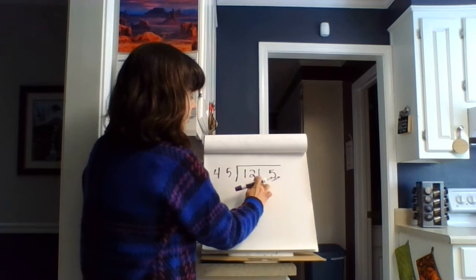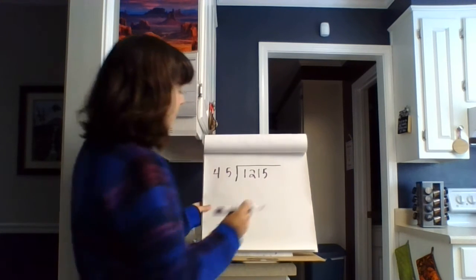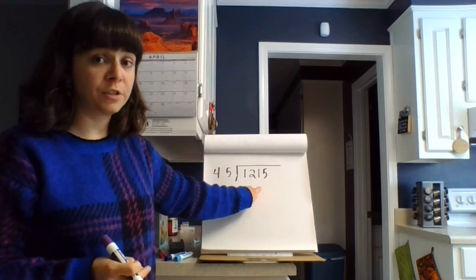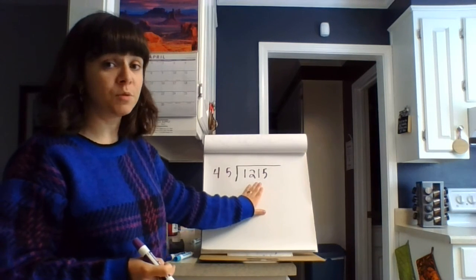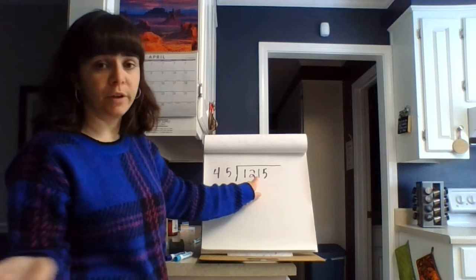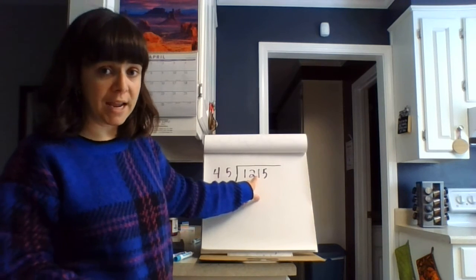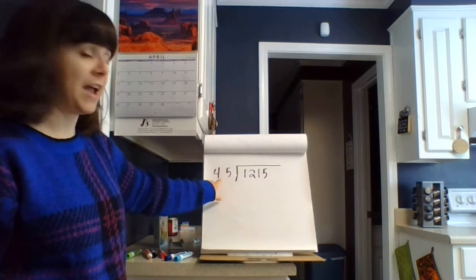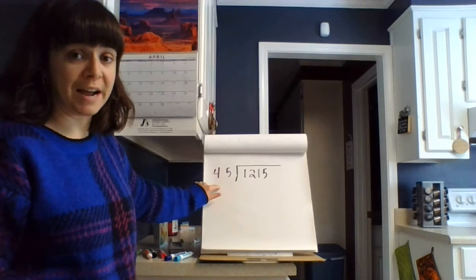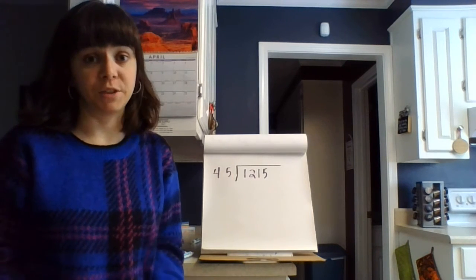I have 1,215. I'm just going to scoot it over a little bit. Now remember, your dividend does not have to be a whole number. If you move this decimal and you move this decimal, and maybe, if it was a different problem, say my decimal ended here, that's okay. I just bring it straight up to the quotient. But you have to have a happy whole number divisor. Now, in this case, it just worked out that we have 2 whole numbers, and that's okay.